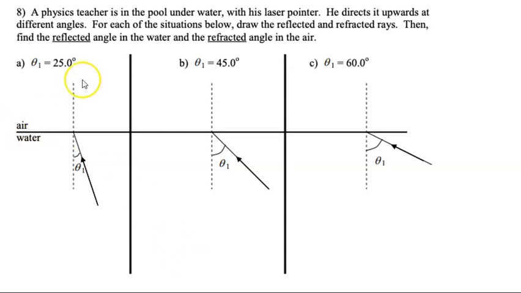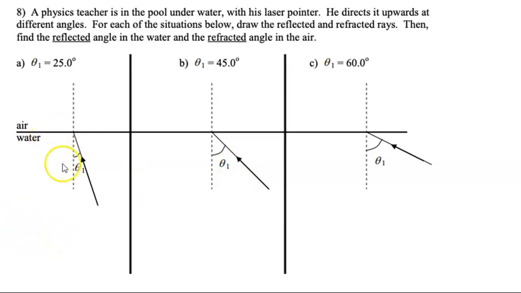So let's review here. Here we have a dashed line. What does the dashed line represent? The normal, right? Why is it drawn as a dashed line? Because it's imaginary. So can light reflect off of the normal? No. There's nothing there. It's not an actual surface. The solid line here between air and water is the boundary, so light's going to reflect off of that.